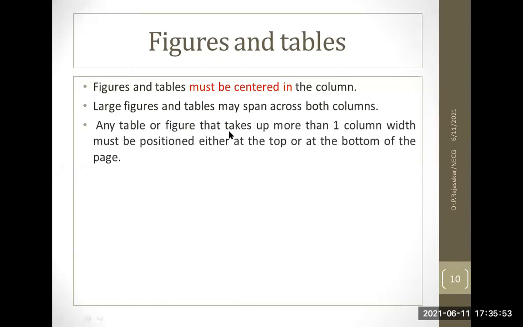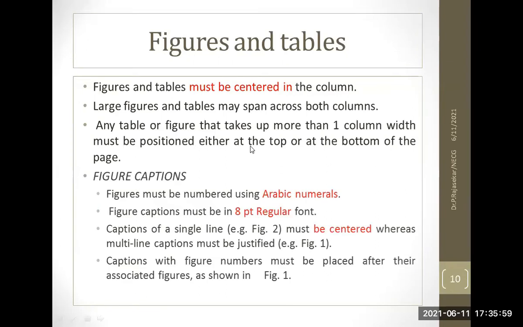We have to take the one. Any table or figure that spans more than one column must be positioned accordingly. If the figure name or table name is very long, we can use left justify. For a particular Figure 1, that information alone we have to left justify. The figure itself should be centered.